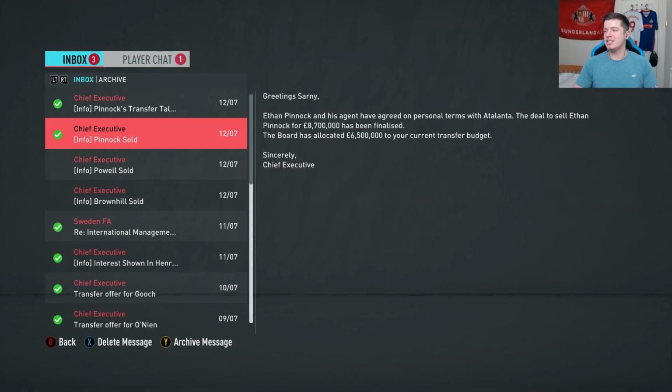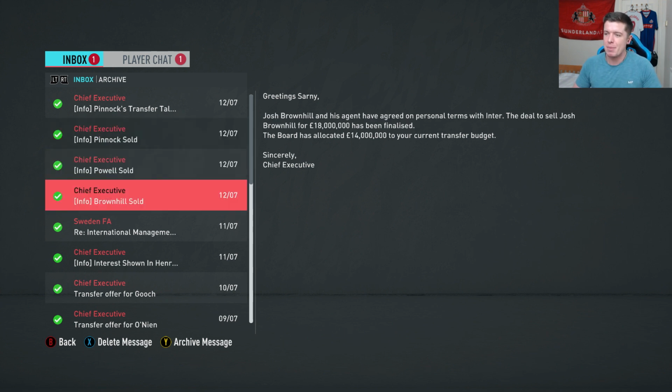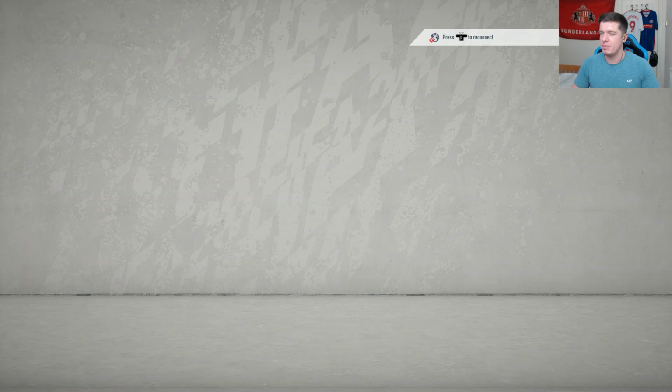And Pinnock has agreed terms with Atlanta, who made the lesser of the offers, but we'll have to deal with that. So just 6.5 million is going to be allocated to the transfer budget. Powell has gone as well, so that's another 5.5 allocated. And Brownhill has gone, that's another 14 million. So we're really, really making moves here.